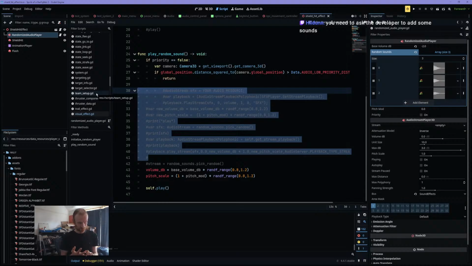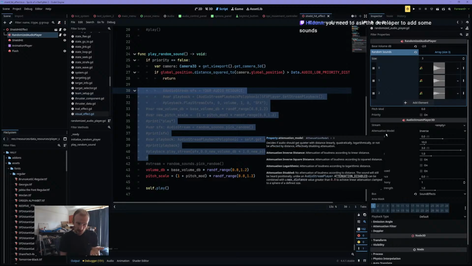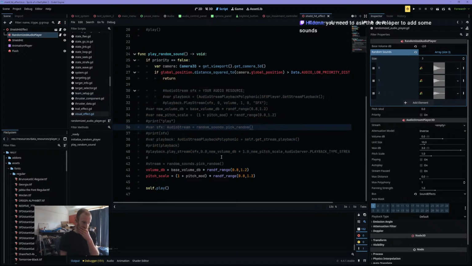And also it doesn't quite work properly. Like, it doesn't quite act the same as a normal audio stream player 3D. It doesn't do the same sort of attenuation, I guess. I mean, it does it to some extent, but it's different. It sounds different.